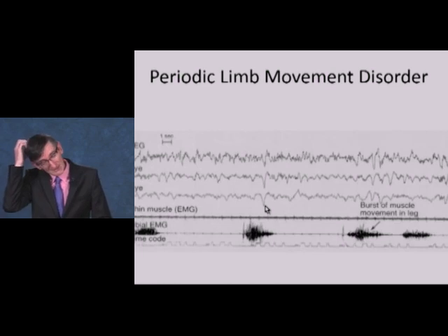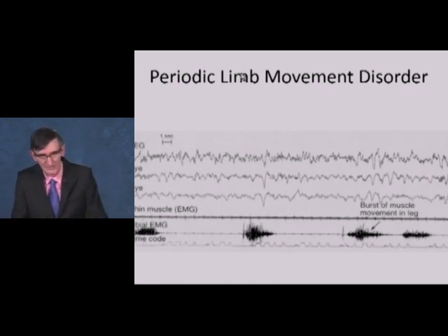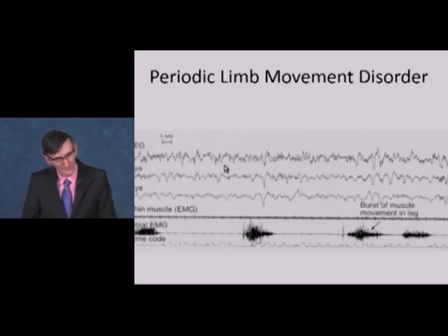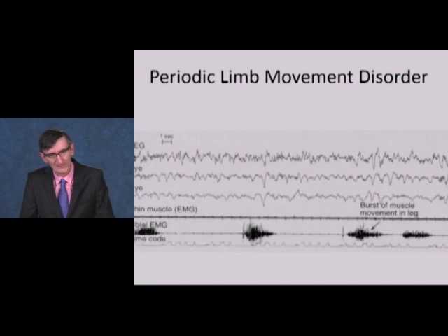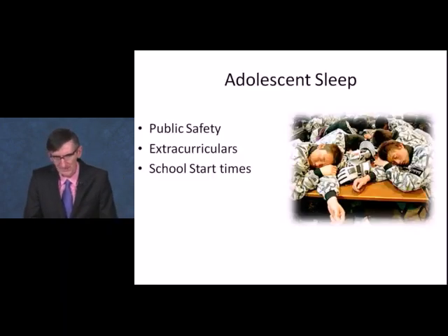Now, sleep studies are very elegant, and I just want to show you an elegant sleep study. This is periodic limb movement, which is part of restless leg syndrome. Now in this case, although I say occurring early on, you can see some eye movement here. So this is the EEG up here, eye movement here, and this is the chin here. But see the electrode is on the tibial, and see these periodic bursts of leg movement. So they're very elegant and easy to see on the sleep studies.